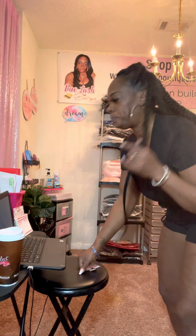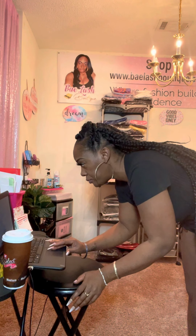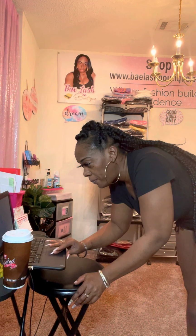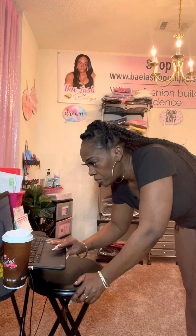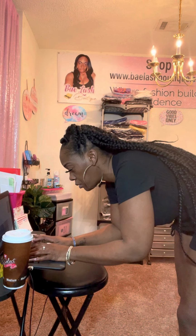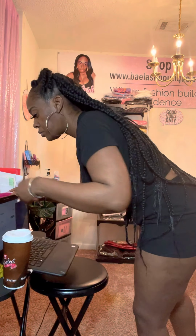Print the packing slip. Print the packing slip as well, you guys. And the packing slip is just to inform the customer on what they ordered as well as what was sent. Why did you just knock me out? So we have the packing slip, you guys.